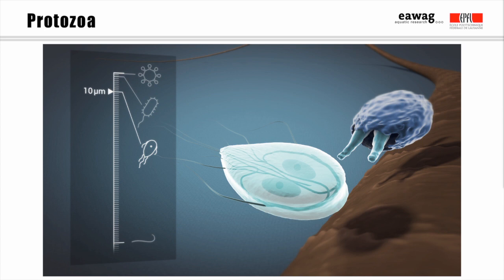Some protozoa can form an egg-like cyst to survive harsh conditions, such as exposure to extreme temperature, chemicals, or long periods without water or food. Many protozoa are parasites and cause diseases, like malaria and giardia. Here you see Entamoeba histolytica and Cryptosporidium parvum, both of which can cause severe diarrhea.